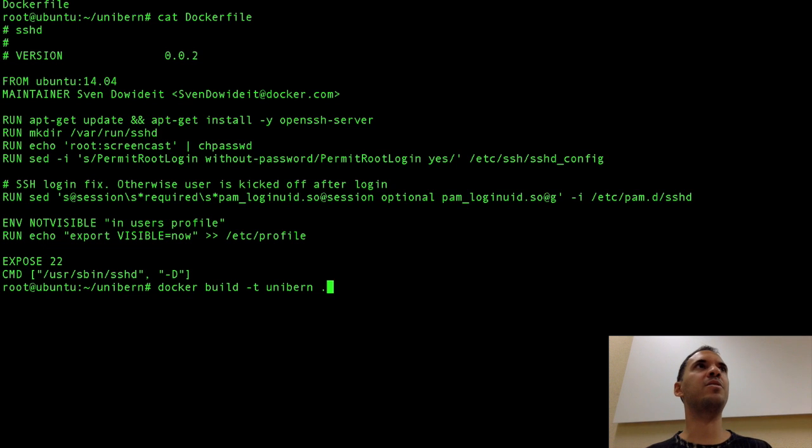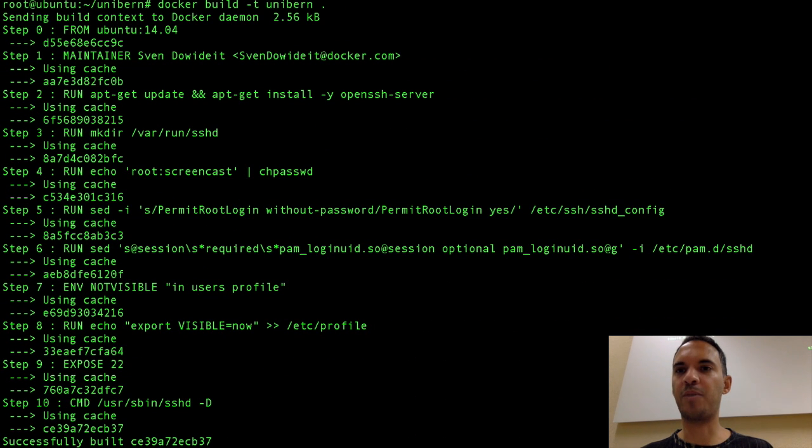Dot means search for the Dockerfile in my current directory, which is present here, and I say enter. That was it already. So here it says FROM ubuntu. It created one layer, and then you see it's creating subsequent layers for every command I'm running. At the end, it says successfully built this image.